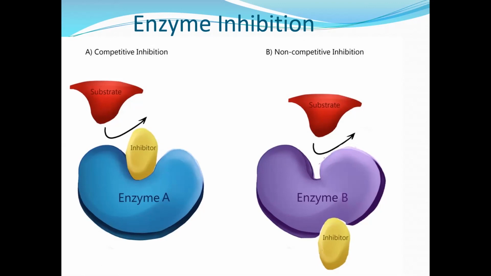Now comparing that to non-competitive inhibition, this happens when an inhibitor binds to a different part of the enzyme. So it won't bind to the active site, but it has its own space to bind to. And how this can prevent the enzyme from functioning is that when this inhibitor binds to the enzyme, it could change the conformation of this enzyme. This new molecule that is added is changing the chemical composition of this enzyme enough that it will change its shape and kind of ruin the shape of the activation site or active site, which is going to prevent the substrate from actually attaching to that enzyme.